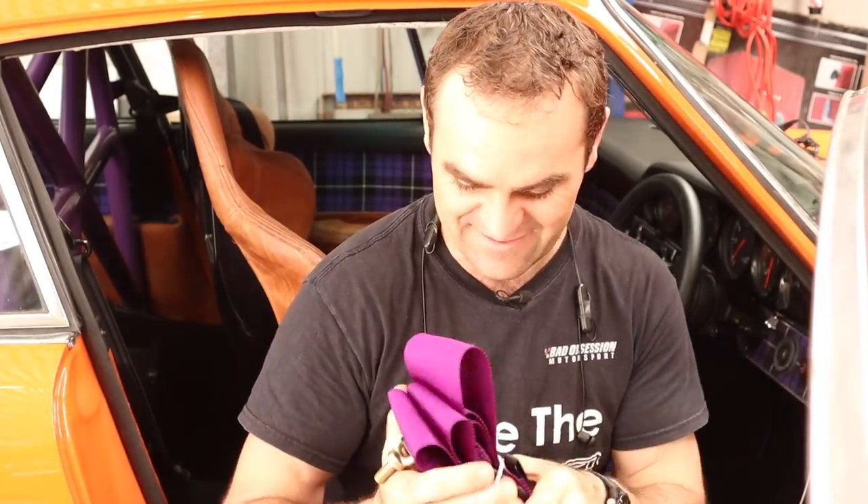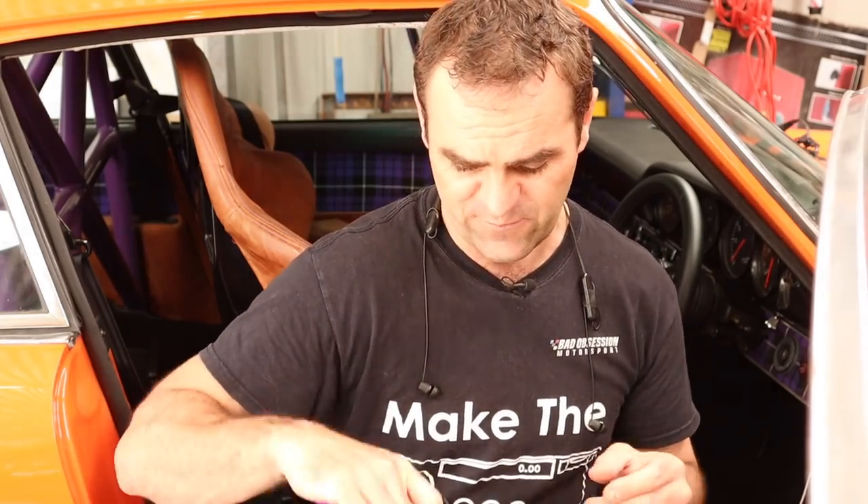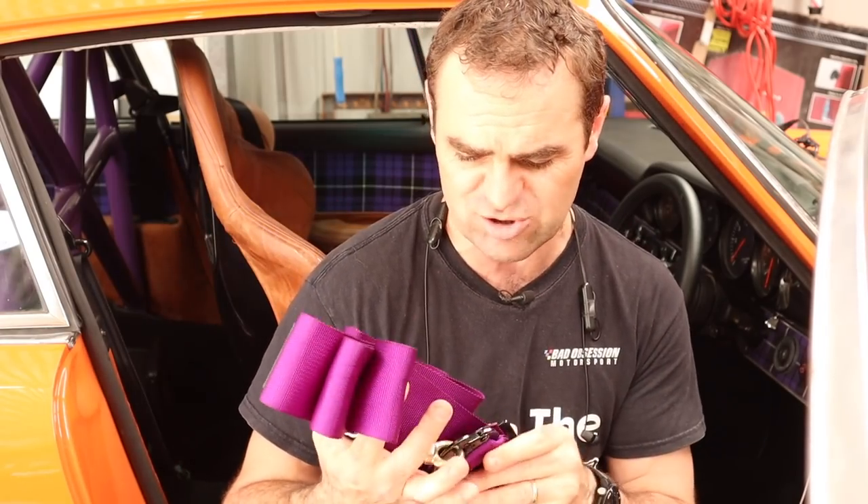The next one is a fun one I've been looking forward to - I am getting Harry ready for his first track day. Hopefully it's in a couple of weeks, but that's due to some border restrictions and stuff, so it may actually be a little bit longer than that. Either way we need to get him ready. I'm going to be taking Harry on the track. We've got the Boxster as the track car, but when I go on road trips and stuff I do still want to get Harry out on track. Raceworks' parent company Premier Auto Trade have a new brand, MVP - Motorsport Vehicle Preparation - and they've sent me out some really cool six-point harnesses for Harry in purple, because you all know I love my purple interior. Let's start fitting the rears and threading the sides.